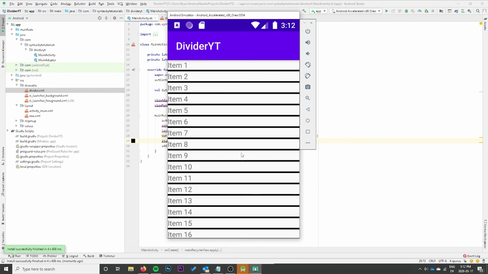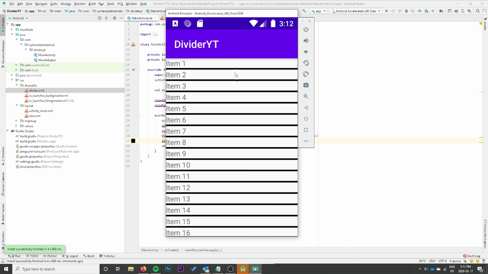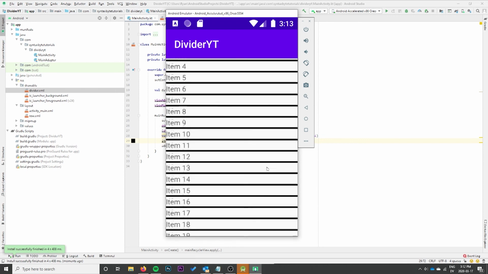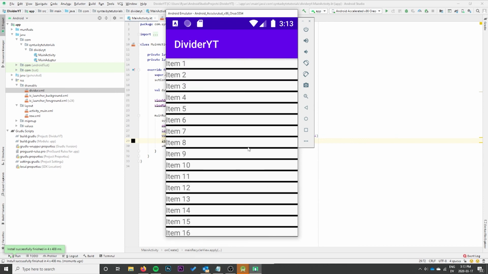So again, the creativity is yours. It is yours to do what you want with. You could have crazy colors. You could try and put a gradient on there. You could really do a large number of customizations. You can make it thicker. You can make it thinner. It's really up to you. But that is just an example of probably one of the most common things, a thick, solid color of your choosing.